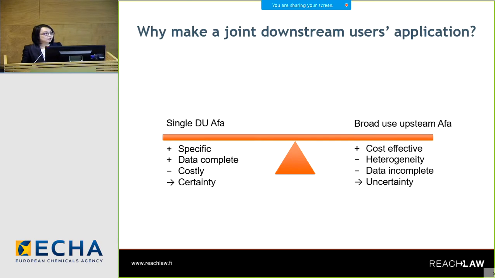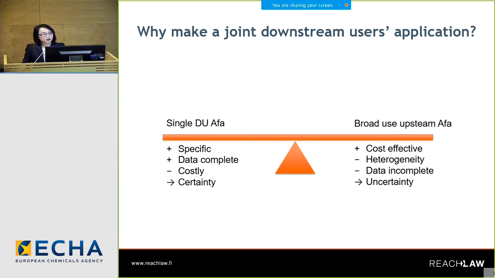We have heard a lot about the balance between the pluses and minuses for single downstream user applications. They are usually very welcomed because they are specific. The applicant is usually able to provide a rather complete data set. However, it is relatively costly for a single company to go through that process. On the other hand, they bring certainty, mainly from the decision-making point of view.